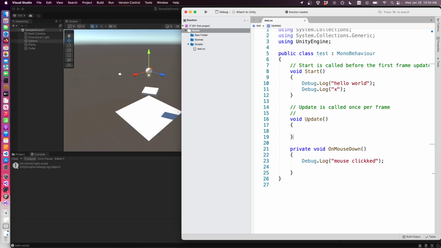And then in there, I'm just gonna type debug log, let's call this sphere clicked. So what this function will do is tell us when I'm clicking on my sphere. Again, very important to save your script.